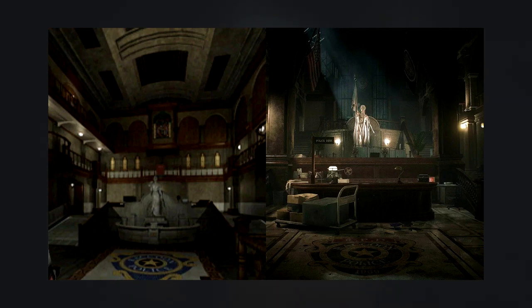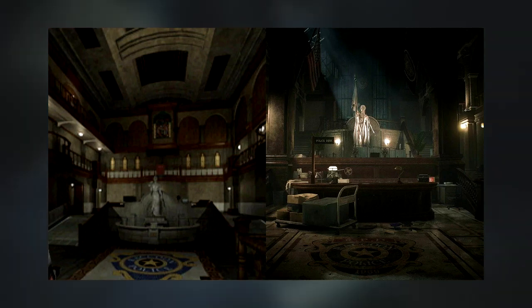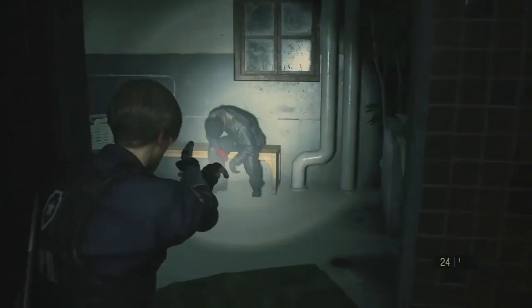In addition to that, the RPD hall was more cluttered in the remake, which would make more sense in a zombie outbreak type of situation, while it's rather empty in the original. Another big change was the removal of the ladder at the back of the hall. The ladder was used to climb up to the second floor of the police station. Other than that, most of the RPD remained quite recognizable.